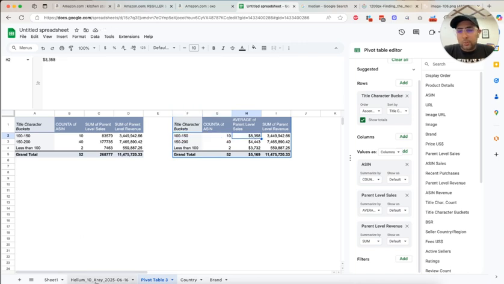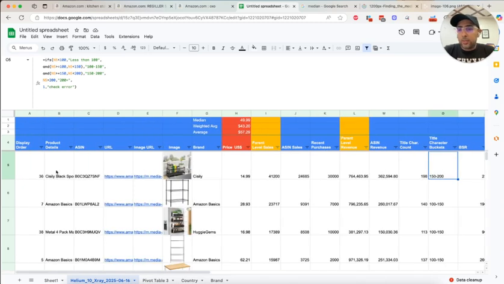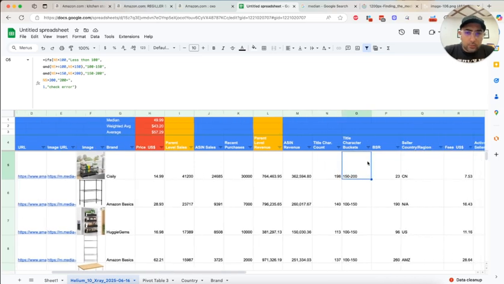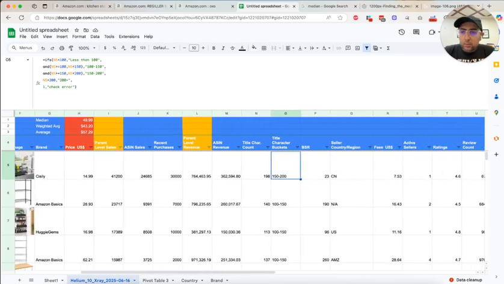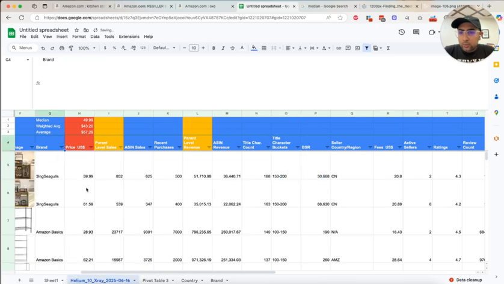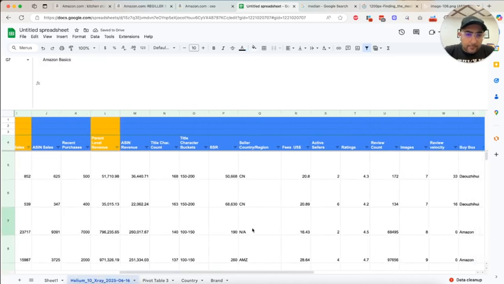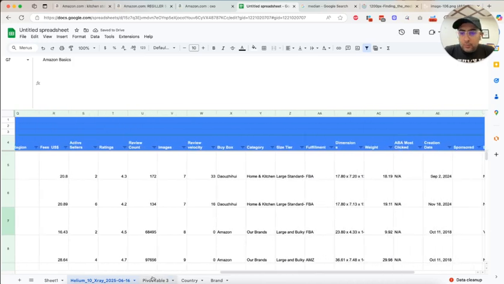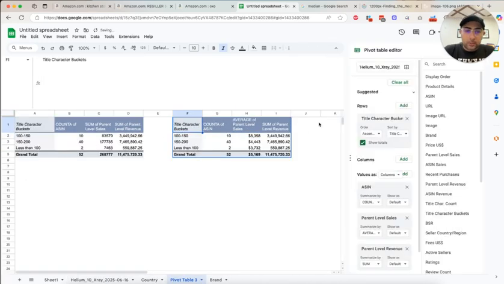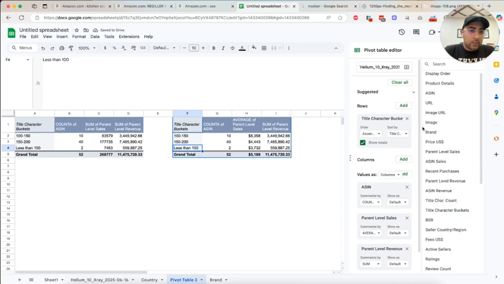But again, this is skewed because Amazon uses that range probably. And let me just sort by brand to find that out. Yeah, this one, right? We can actually do this over here as well. Let's find out which brands are driving that change, right?